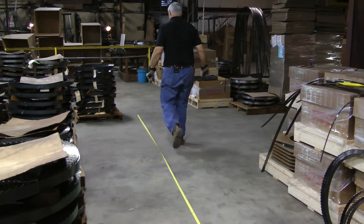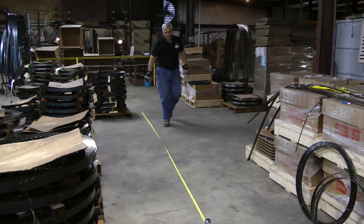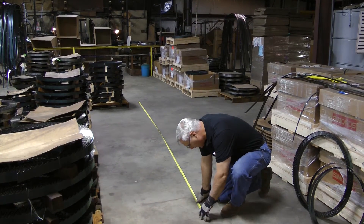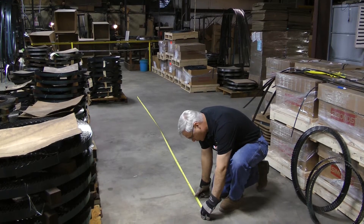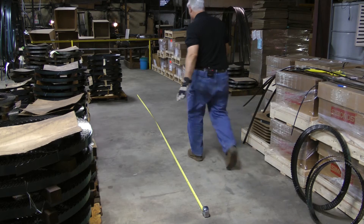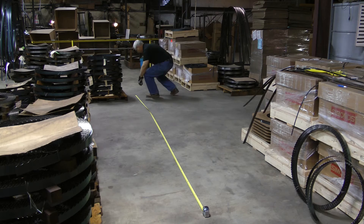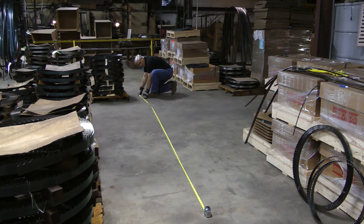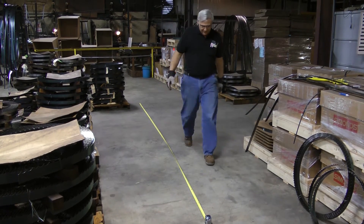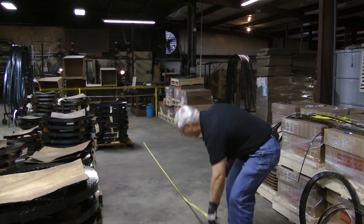So I'm going to walk down and check this. I think I didn't roll it out far enough to start with, but I'm going to put it right on the mark here. And we're right on the mark here as well. This blade is 202 and a quarter inches. I'll just double check it again and make sure I'm dead on. That's it right there — so that's how you do it. That gives me a good accurate measurement and I can tell you exactly what I need.